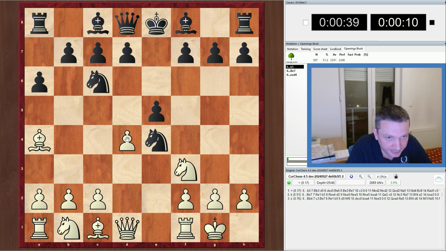We are immediately attacking the e5 pawn, now with two pieces, and black needs to react. But there are really even here many possibilities. There are even here many possibilities for black, and let us see all of them.